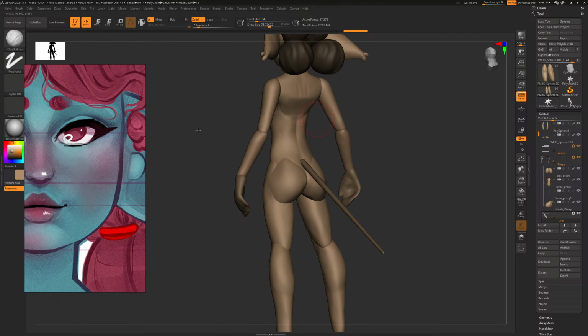Okay, so hamstring. Do I have any ref for the back of the leg? I'll just duplicate this tab. Okay. So I know you guys can't see the reference on my other screen.